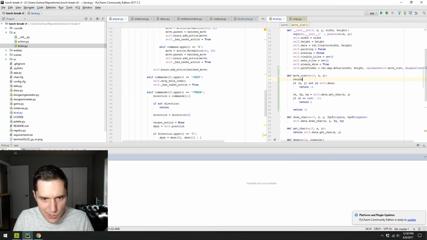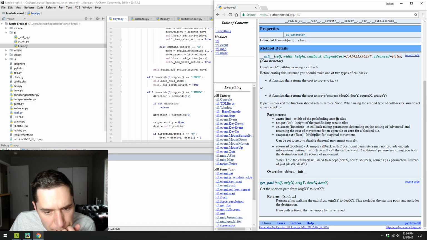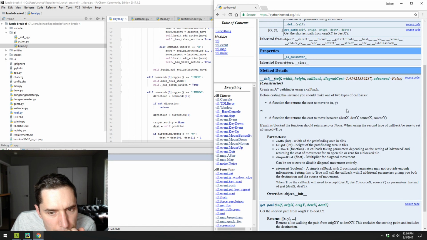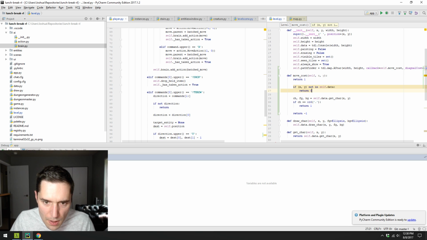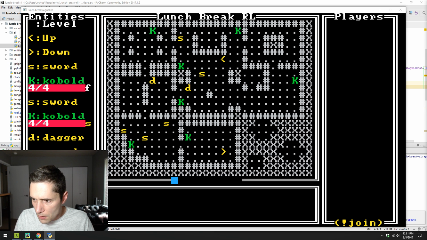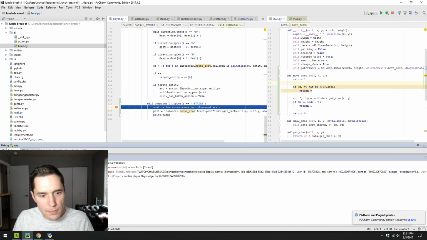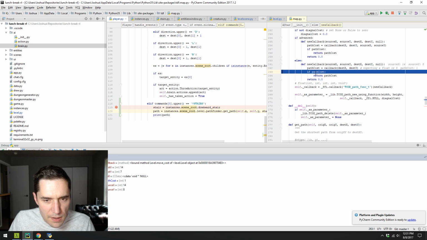So if I just say return 1, that should just short circuit everything and just return back a path. This should be the most simple and trivial usage of this. Okay, so if the path is blocked, it should return 0 or none. That's important. I'm returning -1, so let's do that. Let's just step through with this. It will path through the walls, but I think that's okay. Join stairs. Okay. F8. If path cost, return path cost.